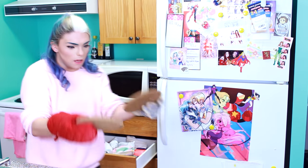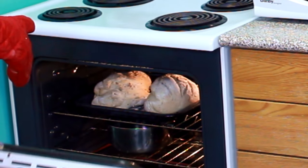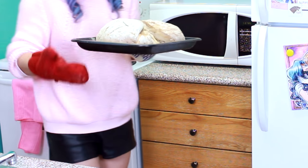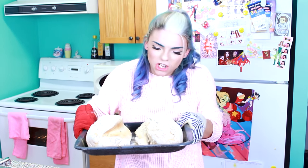It's been about 36 minutes — well over the intended time — so we're taking it out now. I need to protect my counter with these boards. I'm going to put them on these little corky boards, then transfer onto a cooling rack in five minutes. The recipe said to leave them in the pans for five minutes, otherwise it'll be doughy inside. So we're going to do that, then transfer onto a cutting board to cool.